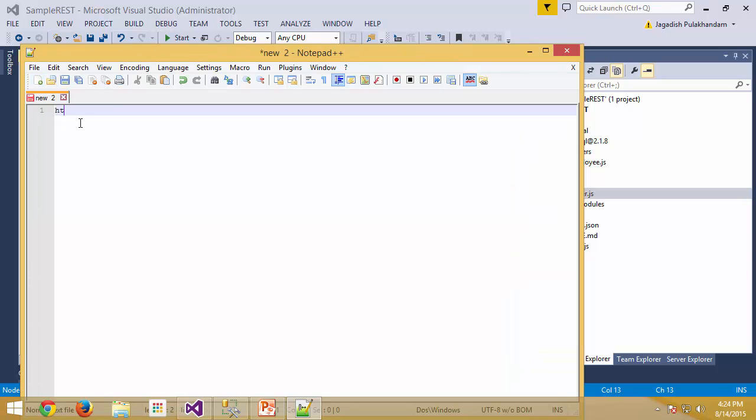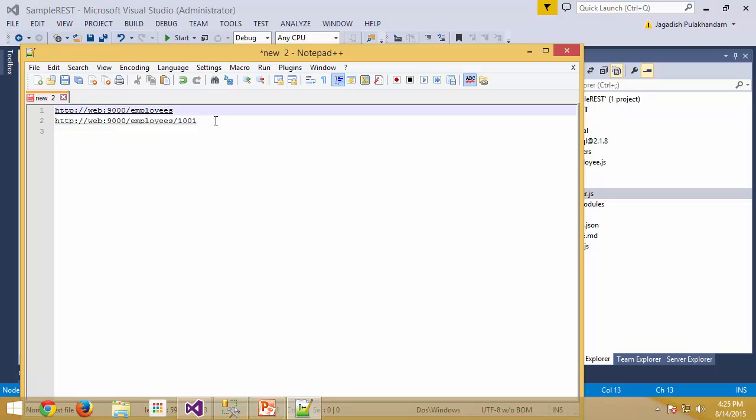Imagine this is my web root, in this case it is 9000. In order to get the list of employees, I might say go to this endpoint and get me the list of all the employees. Similarly, if I would like a particular employee, I would say something like 1001, which means get me only the employee whose employee number is 1001. So I would specify all of these endpoints using employees itself.